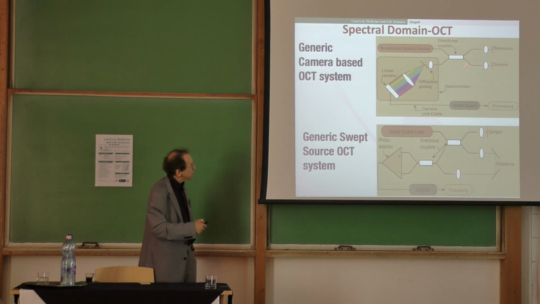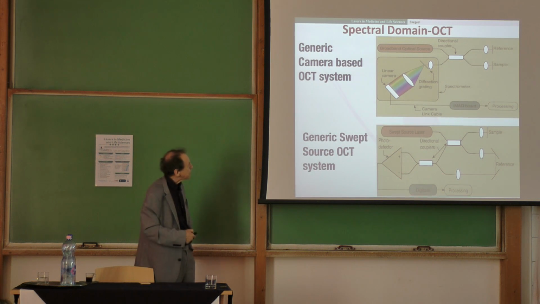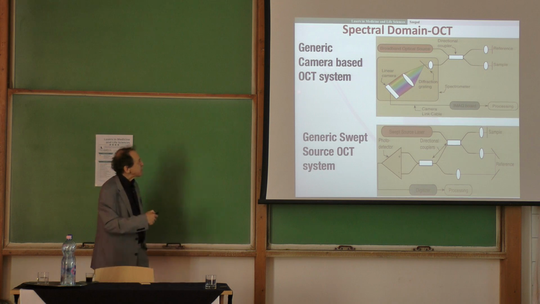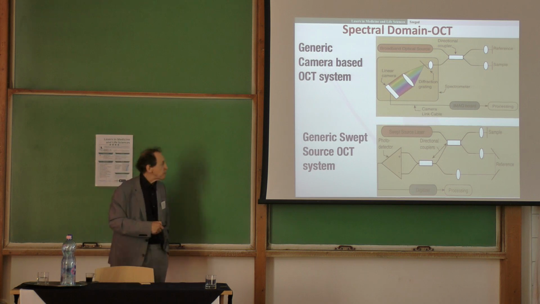So you see here the interferometer. Light from the broadband source goes to the reference, comes back. Goes to the sample, comes back. Light from this tunable laser goes to the reference path and goes to this detector. So a camera-based system or a swept source system. So this will be called an SSOCT. This will be called camera-based.